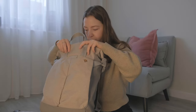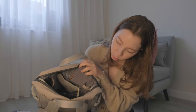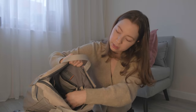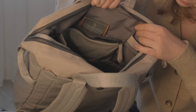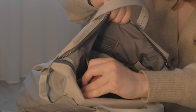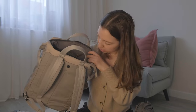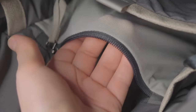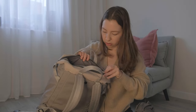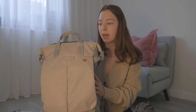Inside there is one large compartment with a few sleeves. There's a laptop sleeve that says up to 13 inches but I was actually able to fit a 14-inch laptop in here as well. Then there is another pocket to fit something like a notebook. What I really find useful are these two side pockets with hooks that you can pull while putting stuff in — I can fit my umbrella and my water bottle in there. There's also a soft stretchy mesh pocket for things like reading glasses or small essentials. It's a pretty simple bag but it packs a punch.